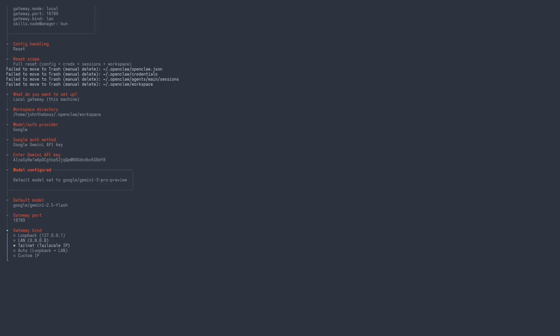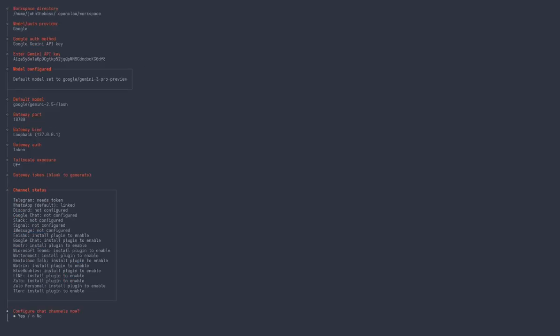And Tailscale is an option in case you're using a VPS online. In our example, we are not connected to a LAN and we are not on a VPN, so I'll just use the loopback. So the gateway auth, is it the password or token you want to use? I would just choose the default one, token. Now Tailscale, we're not using Tailscale, so let me go to off. Now gateway token, blank to generate. I will just generate it automatically.